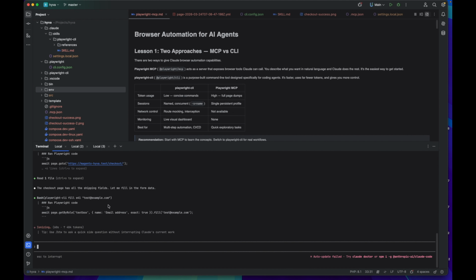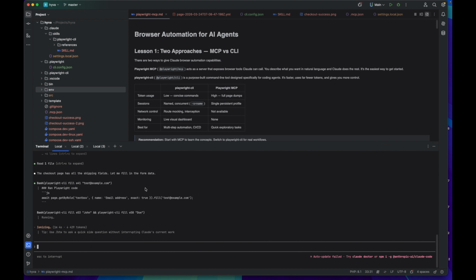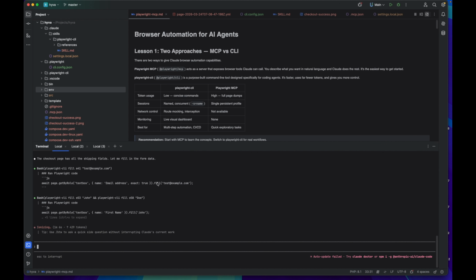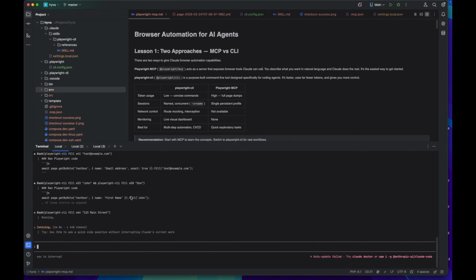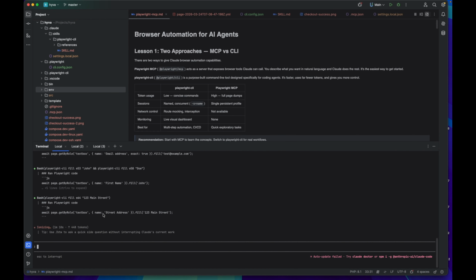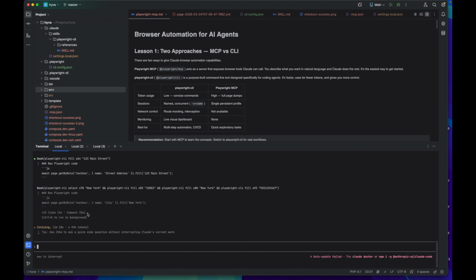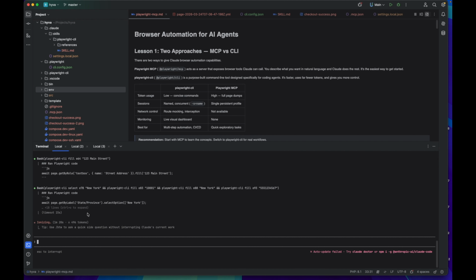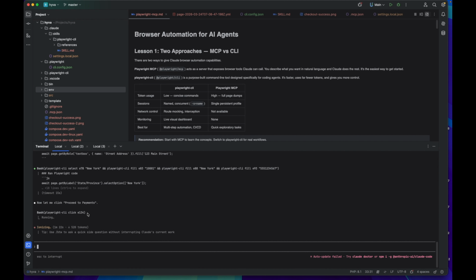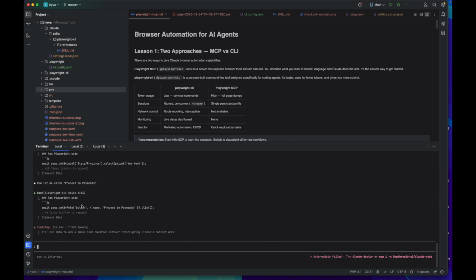The checkout page has all the shipping fields, and it is prefilling the form fields with the email address, first name, last name, street name, house number, selecting the city and country, and clicking the proceed to payment button.